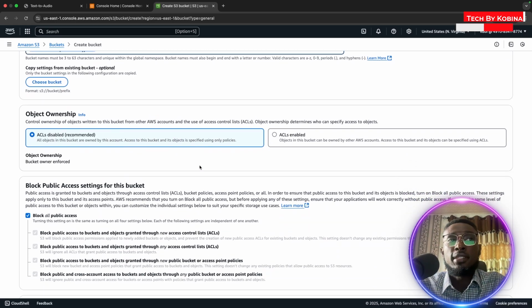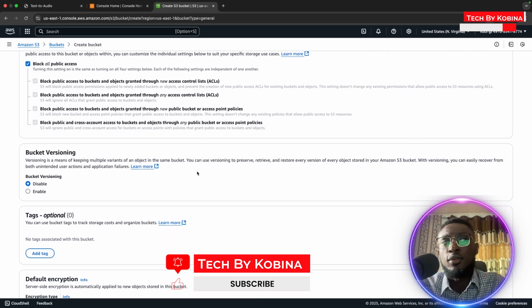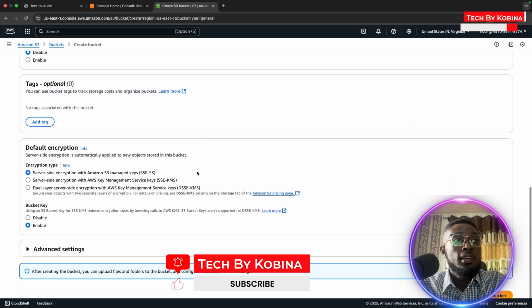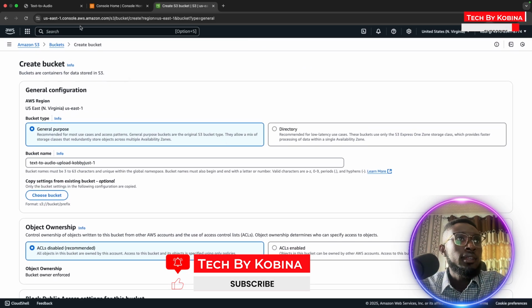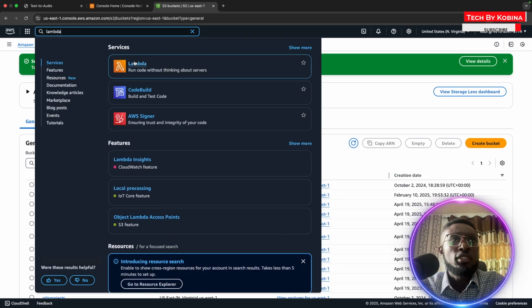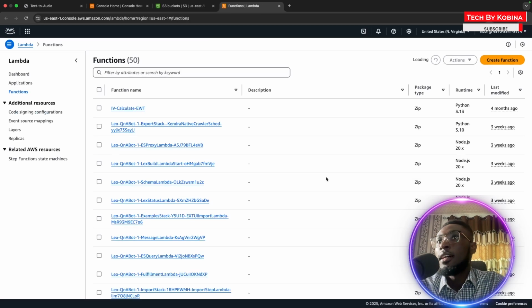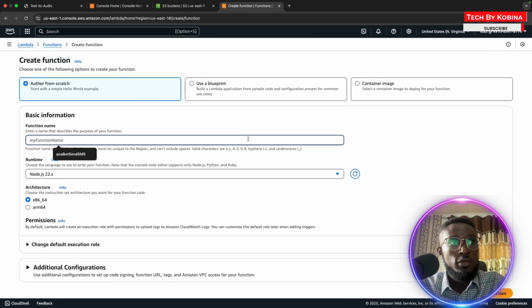You are going to leave everything as default. You are going to block public access. You are not going to enable versioning for this project. And then I'll proceed to create my bucket. So as the bucket is creating, we will proceed to create our first Lambda function. So basically, all the code for this project is going to be in Python. I'll also leave a link to the code base in the video description below. So don't worry, I'll provide you access to that.